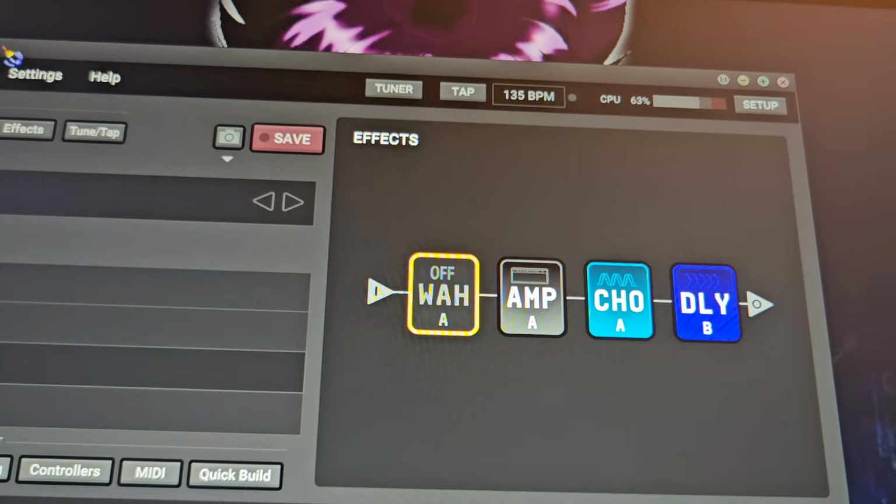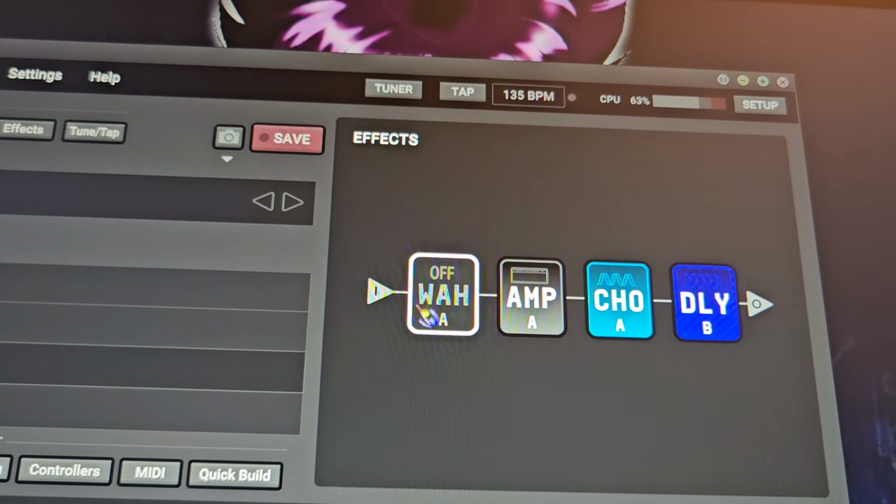Okay, now in order to use an external wah, you have to have a TRS compatible external device. So let's say you don't have one. I have a CC controller, but I can't get it to work, maybe because it's not TRS, one of the nicer ones.